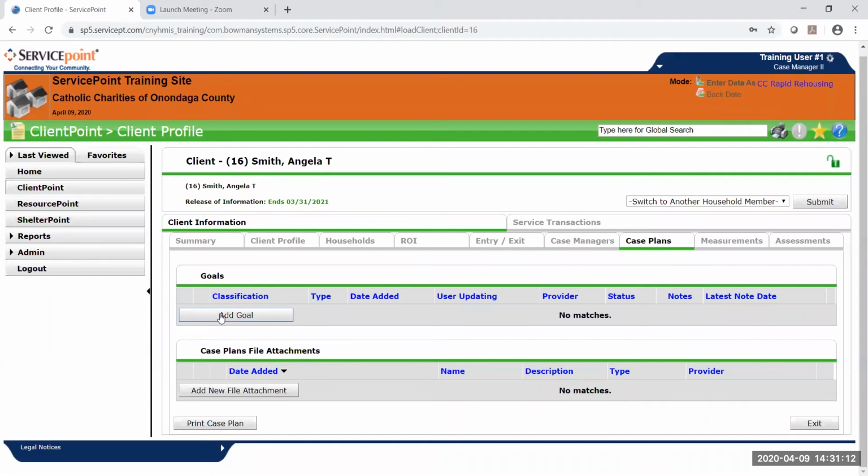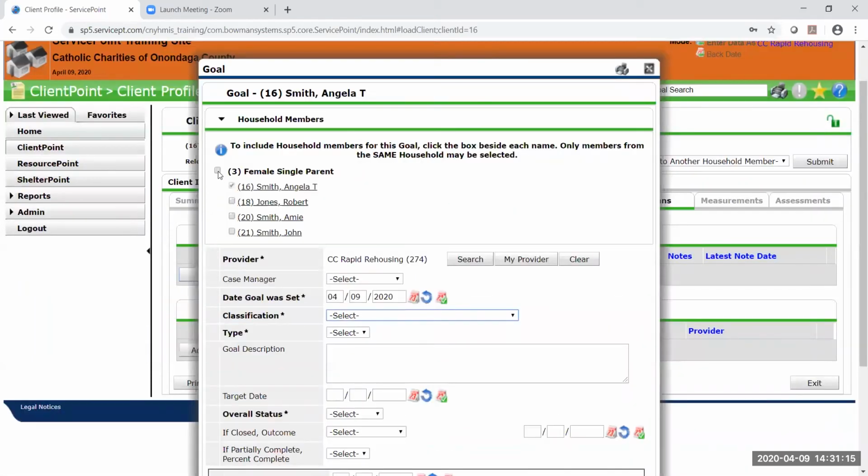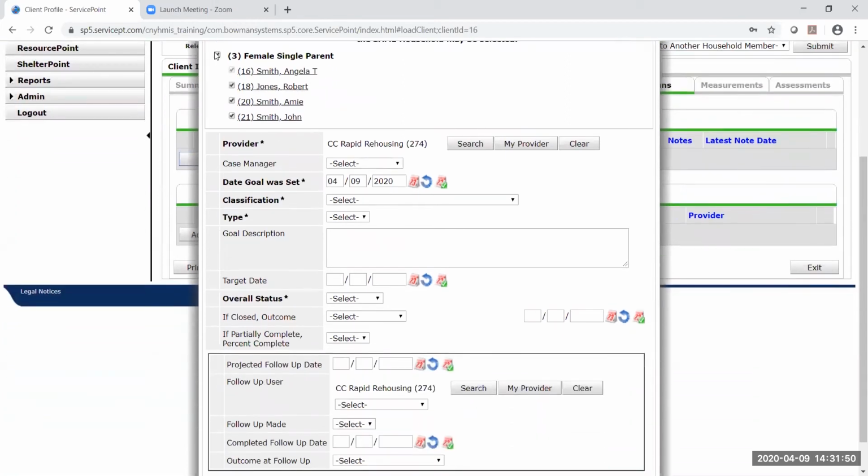So how to add a goal to ServicePoint, you're going to click Add Goal. Depending on the goal that you're actually creating, you might decide to check in the whole household into this goal. So if it's a housing goal, obviously the household is going to be included. If it's a goal that's very specific to an individual member of the household, you would go into that household member's file within ServicePoint and add a goal plan that's very specific to them individually. So if somebody had their own employment goals or educational goals or even maybe some medical or health goals they want to cover, you can assign that goal to an individual itself. But for today's purposes, we're going to pull the family up into this whole goal.